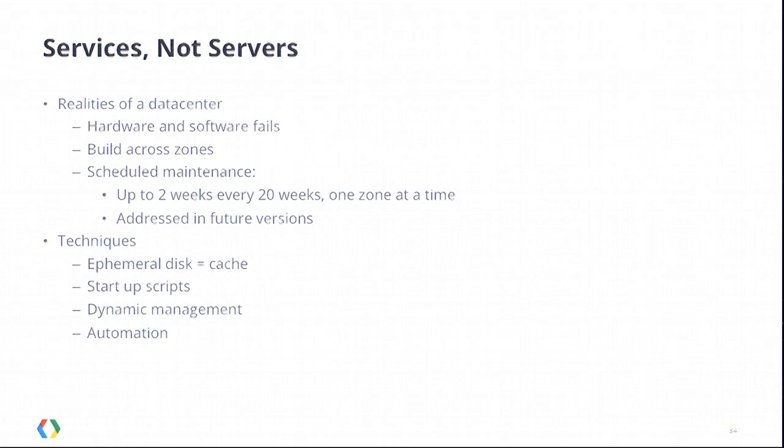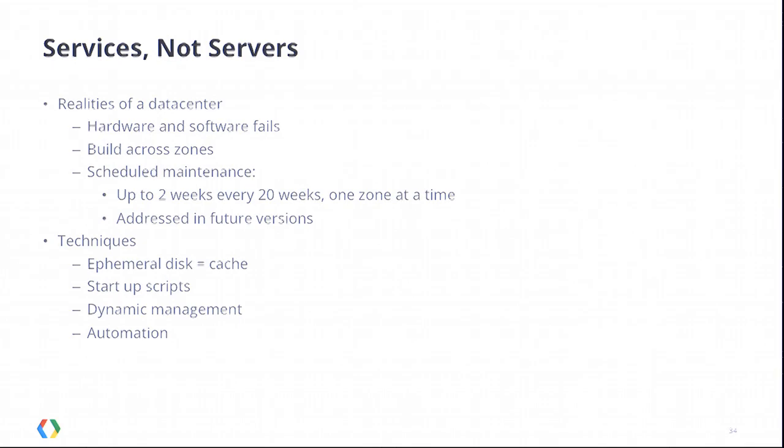Now, when you add all this together, we're talking about a change in how you think about building things, from building servers to building services. This helps deal with the reality of what it means to run in a data center. Software and hardware will fail. And if you can launch more machines and deal with more hardware, you're going to have a lot more exposure to that failure. So something that becomes a once-in-a-while event happens more often than you would like. Hopefully not that often.